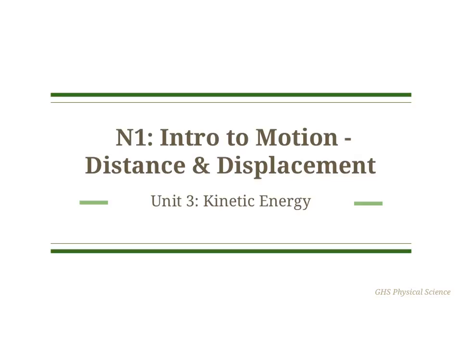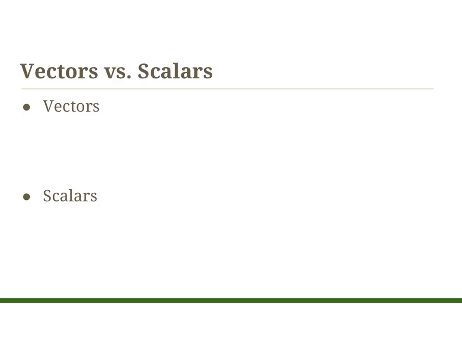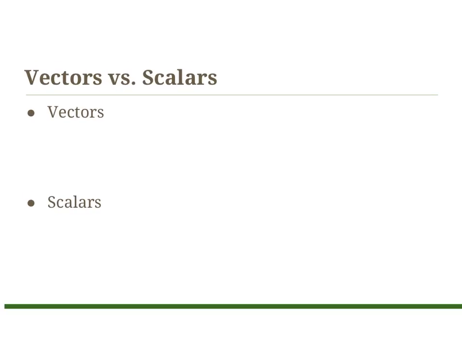So, in any case, we're starting a new unit called Intro to Motion, and it's about distance and displacement today. There are a couple of things we need to define first and make sure that we have a good solid understanding of them. First of all, vectors are defined as a quantity that has both magnitude and direction.